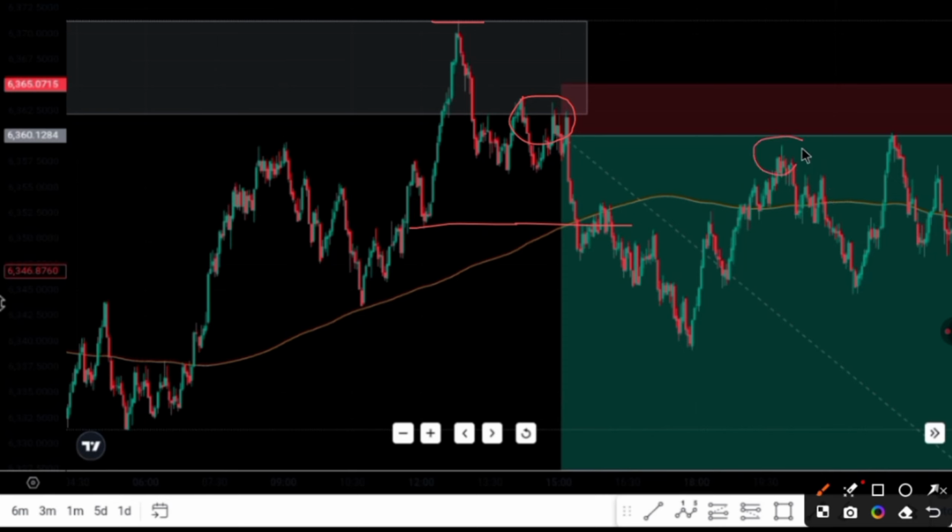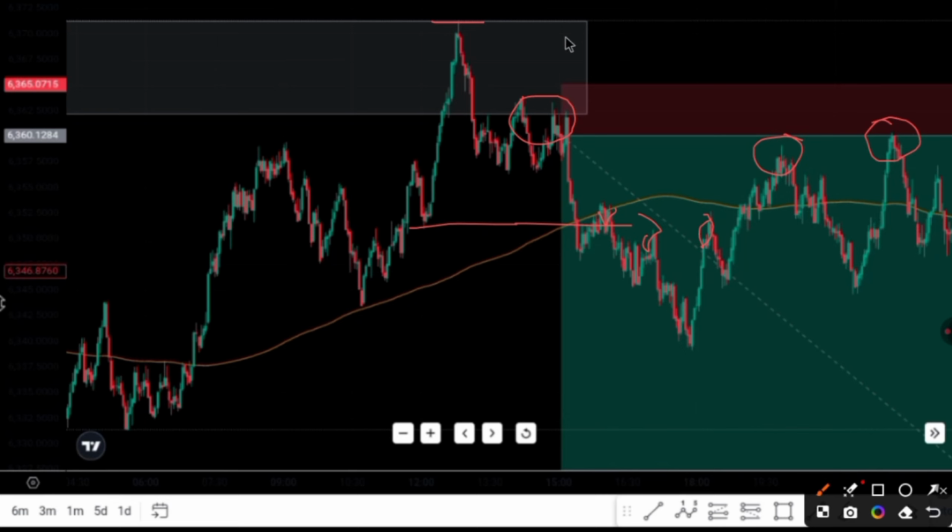So this is another lower high. We took out these highs, right? Which is your small liquidity grab. This is an opportunity to sell. Also, if you miss this, this is another opportunity to sell. So these are the opportunities to take in sales if you were meant to catch these turning points.